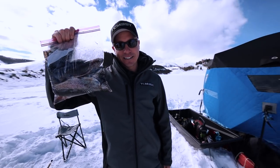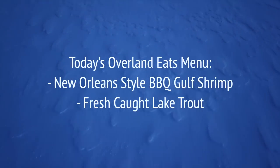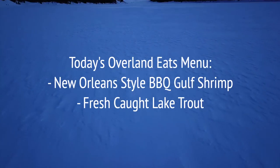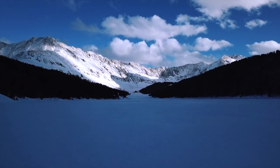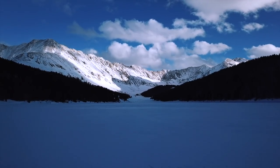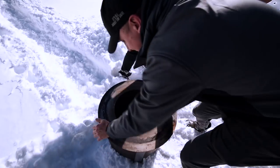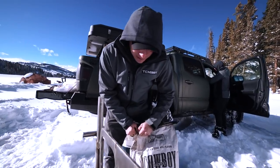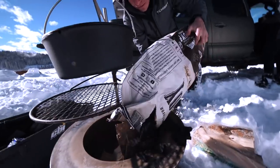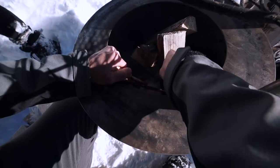We got our limit on fish here, so we're going to head up the pass and get ready to cook some lunch. Got to get a fire going. Right now I'm using the shuttle to make some space — this is the easiest little fire pit to use. I like to put a little bit of cowboy charcoal on the fire because it just keeps the whole thing super hot and keeps you from running out of wood too fast.